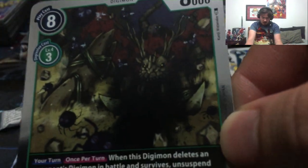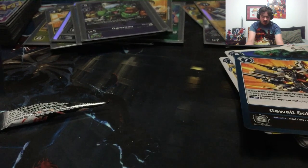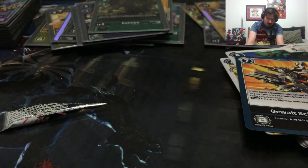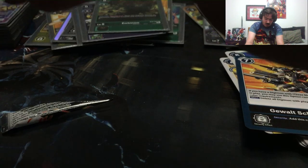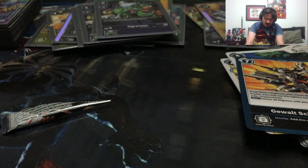Hold on, let me try to... Do you guys see this? I mean, it's not special, clearly. It's not one of the special cards, but damn! That is a very interesting card to get. And right as we got another Ogremon, we got a second one. That's funny. Okay, so that's another dude. But I'm fine with that. I'm happy. I like Ogremon. I like Leomon and Ogremon. It makes me a happy man.